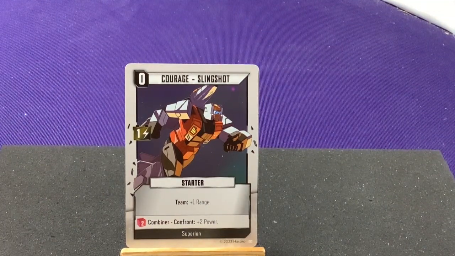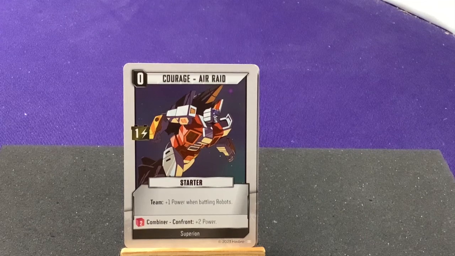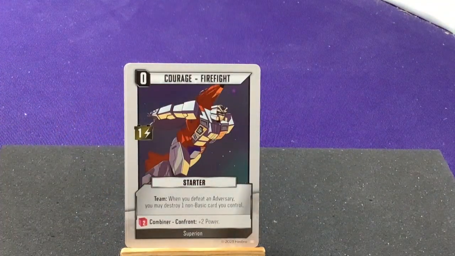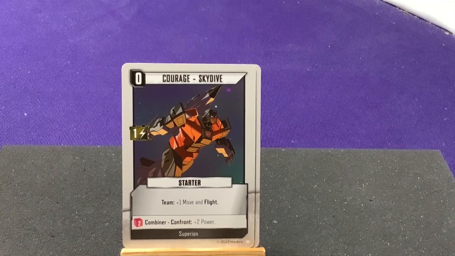So you have Slingshot, who has team +1 range, or combiner +2 power. Air Raid, team +1 power when battling robots, or combiner +2 power. It looks like the combiner is pretty much the same for all of them. Firefight, team: when you defeat an adversary, you may destroy one non-basic card you control. And then we have Skydive, team +1 move and flight.